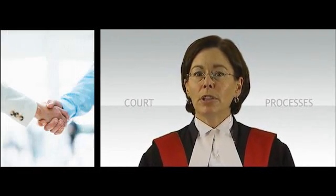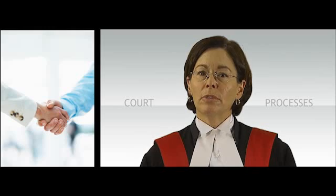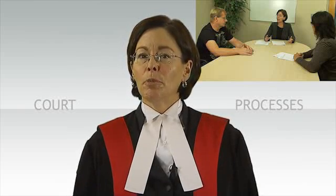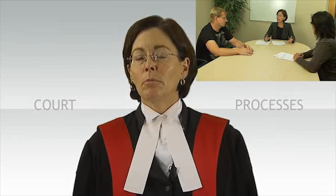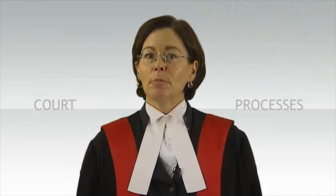If the settlement conference goes well, the parties agree to resolve their case without going to trial. In these circumstances, a judge would make an order that reflects the agreed upon decision, and that would be the end of the case. However, if the parties cannot agree on all the issues, their case will go to trial. The judge can narrow the issues, make disclosure orders, and help both parties to prepare for trial. There are two options at this point.